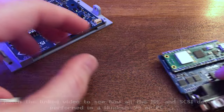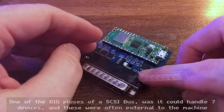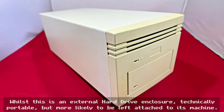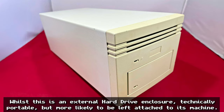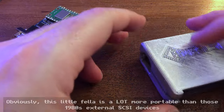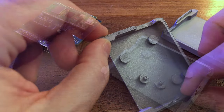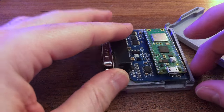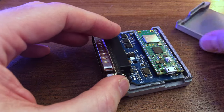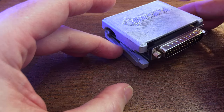Another option, which is quite exciting, is the external Blue SCSI — one of the reasons I got the SCSI card. It's intended to be an external SCSI device, obviously a lot smaller than the internal one, and actually cheaper. You could just use this model without even putting a case on it if it's in a safe position. But the vendor did sell a 3D printed case, and I've taken the liberty of spraying this one silver just for fun — the original was a matte gray. When it's all put together it gives you quite an attractive looking device.